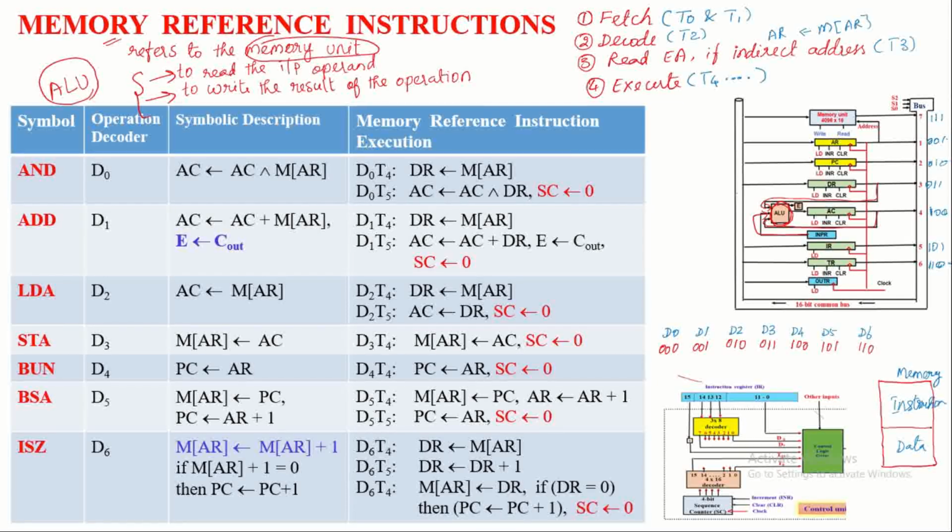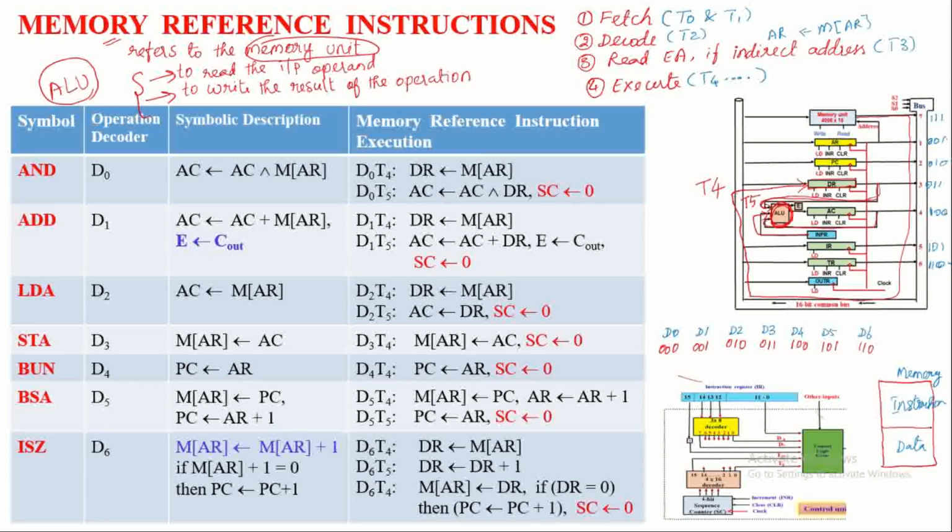Whenever it needs to receive data from the memory unit, how can it receive it? Let us check. Is there any direct path from the memory unit to the ALU unit? No, there is no direct path. So if an operand is required from the memory unit, first that operand needs to be transferred to the data register during timing signal T4. Once it is transferred to the data register, in the next timing signal T5, the ALU unit can perform its operation by taking that operand which is now available in the data register.